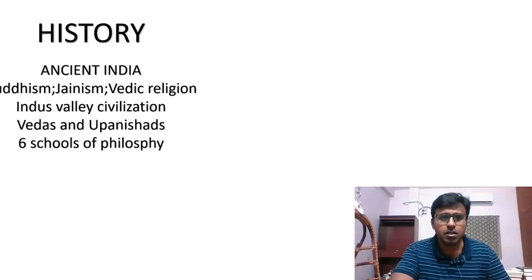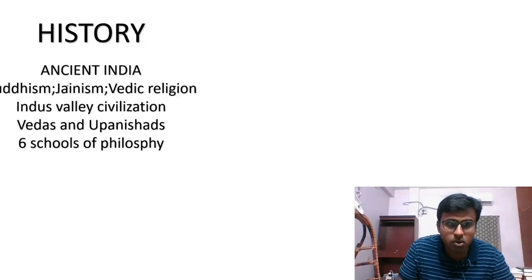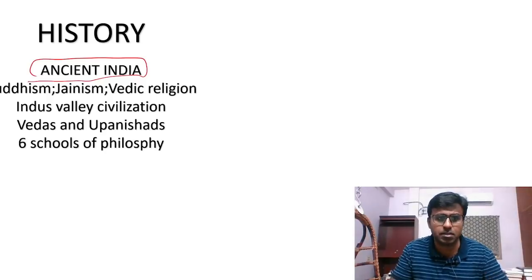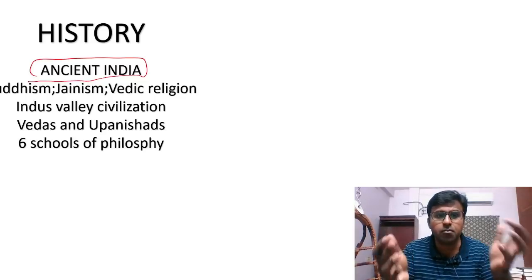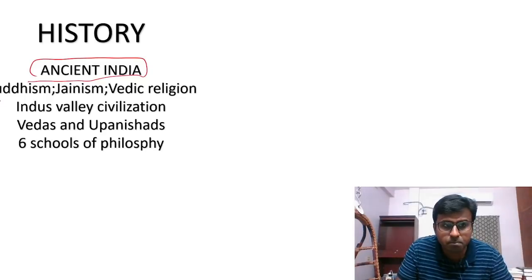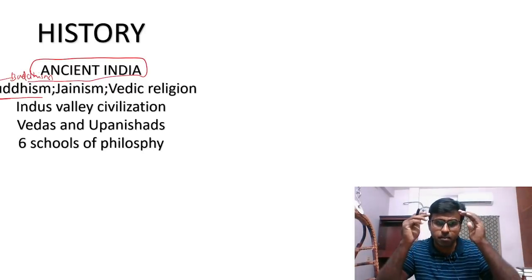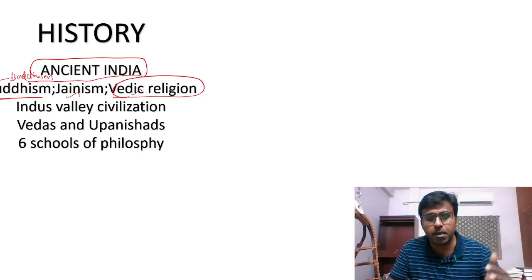Next is history. People keep skipping history. Please don't. History is very important. In ancient India, you should not think that it is tough. Even in ancient India, UPSC has a way of asking questions. Certain themes or areas are very, very key. For example, Buddhism. One question from Buddhism has always been there. Buddhism or Jainism or the Vedic religion. About the ancient religions, how they came, you have to know everything.